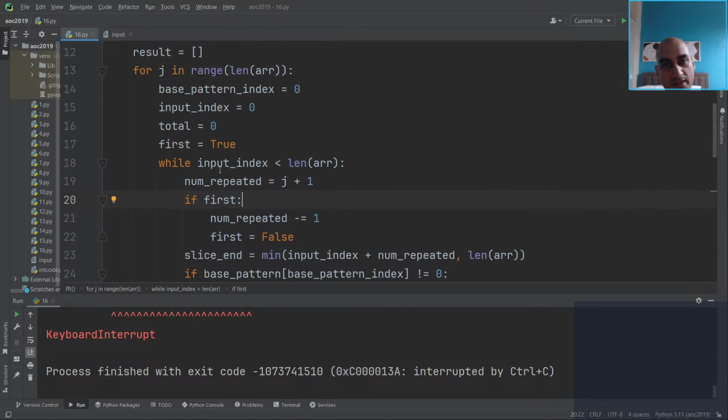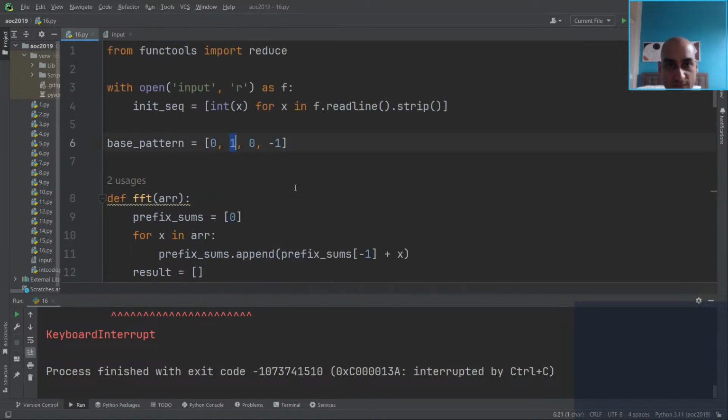Oh, number repeated means number of times a specific one of these gets repeated for each subsequent item in the input array. There's gotta be a better way of doing that though.